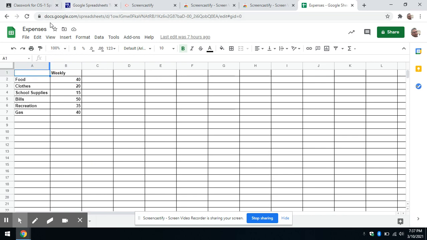Once you create a new spreadsheet, you go up to the top left-hand corner where it says untitled spreadsheet. You just highlight it and type in expenses.